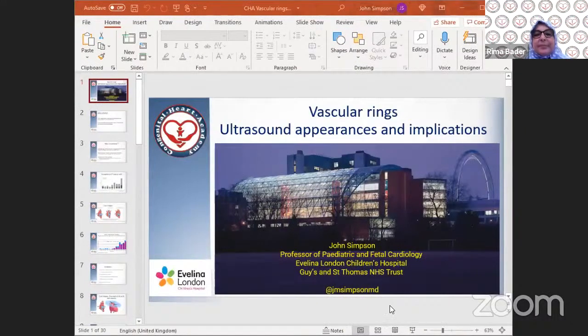Okay, we can move to our next speaker, Professor John Simpson, who is very well known, and he's going to talk to us about vascular rings and very important things. The talk is going to be very interesting.